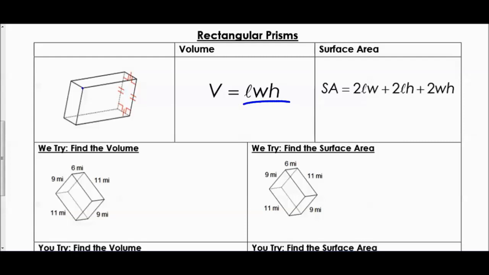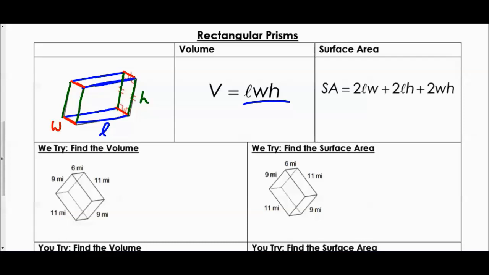I'm going to highlight all of my lengths in the same color. All of these sides are blue and they're all the same going around that rectangular prism. All of those are the same length. I'm going to highlight all of the heights with green. All of those are the same length and they're all going to be used for the height. Now I'm going to highlight my width in red. And again, all of those are the same. So we can label all of those as W.